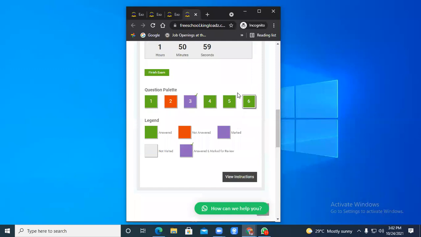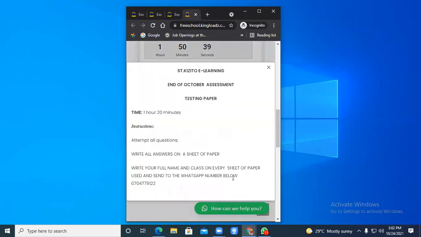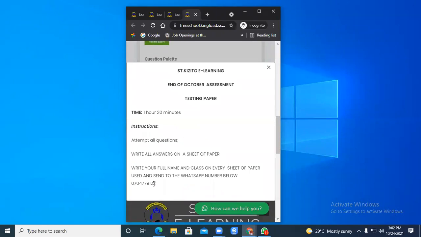Yes, Mr. Watmore. In case someone has forgotten the WhatsApp number, they can view instructions. The option is there on the last page, where someone can see the instructions and the WhatsApp number. Thank you very much, Mr. Watmore. So you can view the instructions from there. I think it's okay. Members, is it okay to everyone? Yes, it's okay.